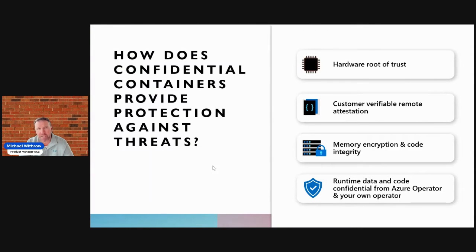So how exactly does Confidential Containers provide protection against threats? It starts with a hardware root of trust at the base layer, provides customer-verifiable remote attestation that you are in a confidential environment, provides memory encryption and code integrity, and keeps runtime data and code confidential from the Azure operator and your own operators.